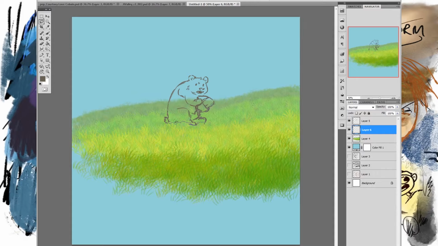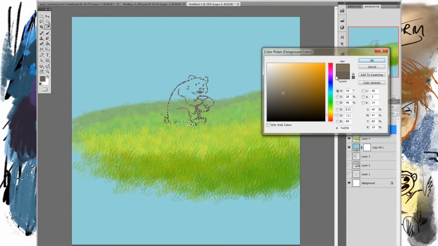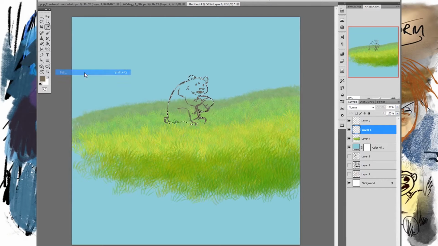There's a lot of ways to do this, and I'm going to have a series on flatting and a number of other things, about coloring, and especially coloring artwork and comic coloring. But I'm going to start with just a real basic thing, which is I'm going to get a base color, and I'm going to fill behind this drawing. And I'm not doing this in any particularly fancy way. We'll go over proper flatting later. This is a sketch of a bear in grass, so don't bug me about the proper stuff for this one, please. We'll get to it.